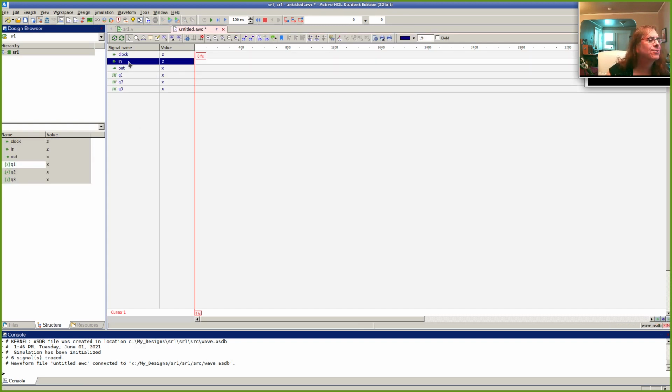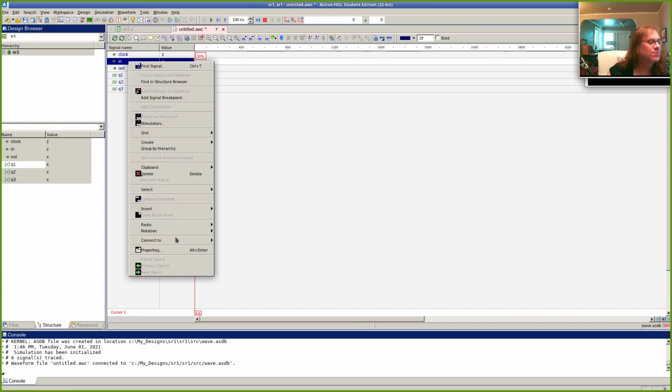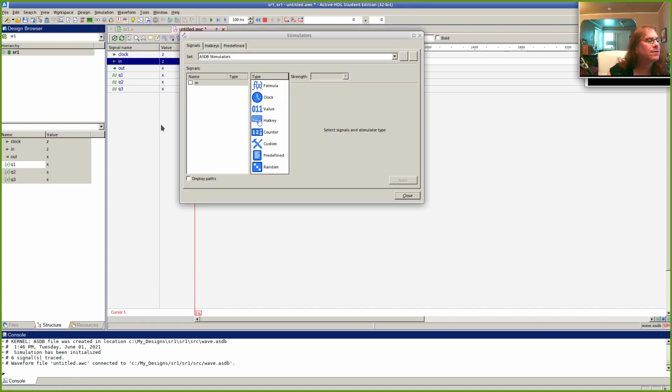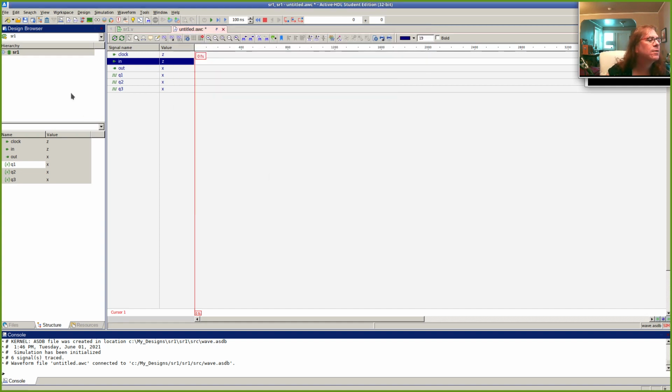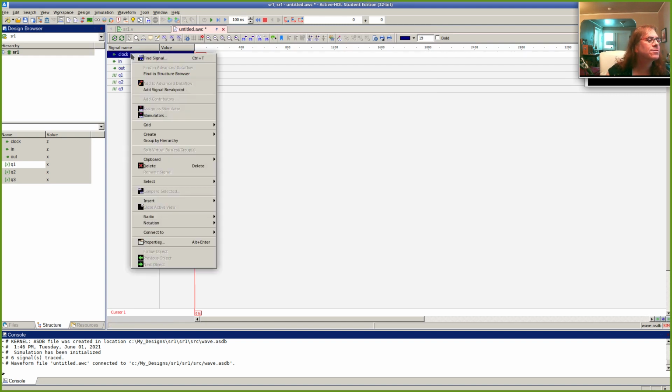All right, so I'm going to set my input to randomize. So we'll just go with random, and we'll just randomize it every 20 nanoseconds. And our clock, we'll do a 20 nanosecond clock.